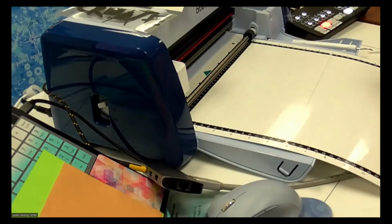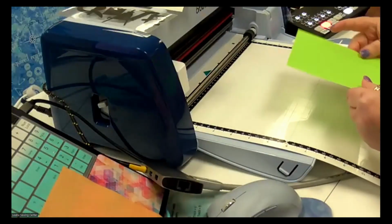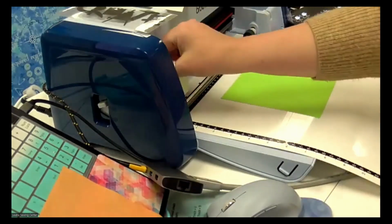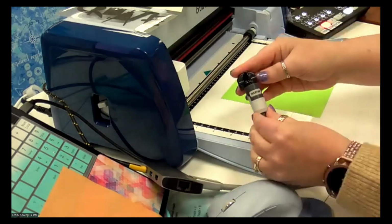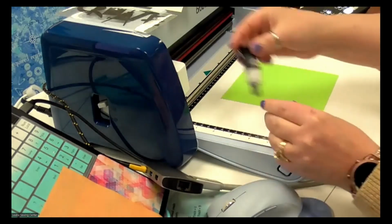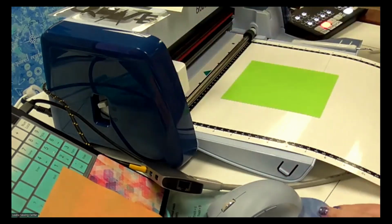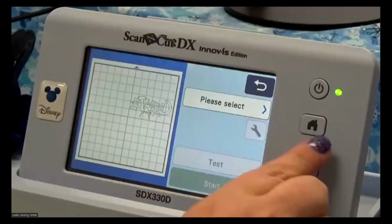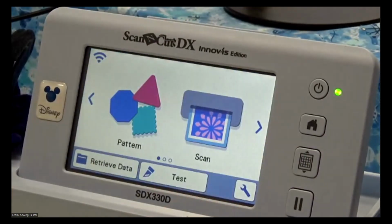All right. So the next thing is going to be paper. I'm still going to leave my low tack mat in. I am going to take my vinyl blade out and I'm going to put my standard blade in the machine. I'm going to hit on the screen over here. I'm going to hit home and go back to the home screen.